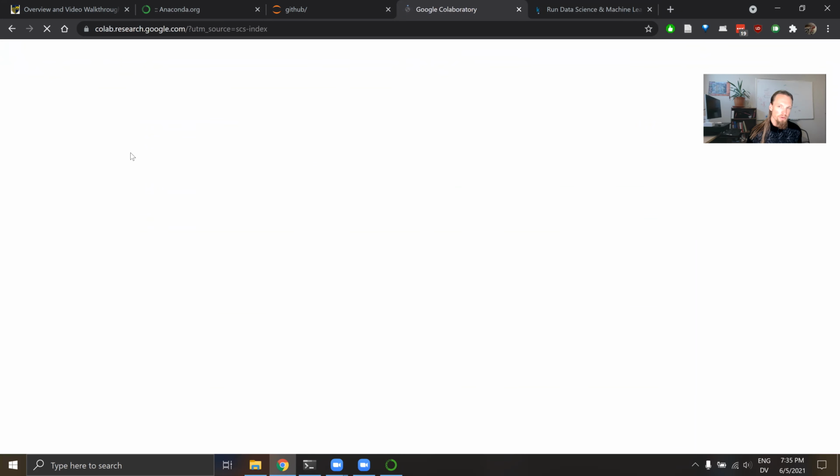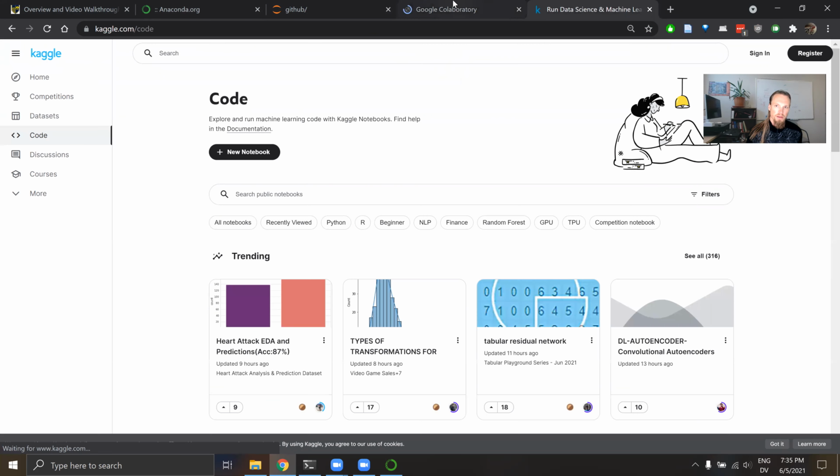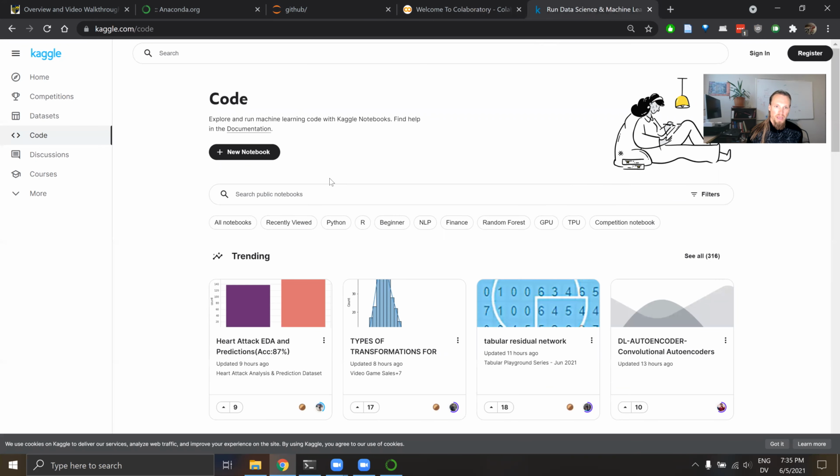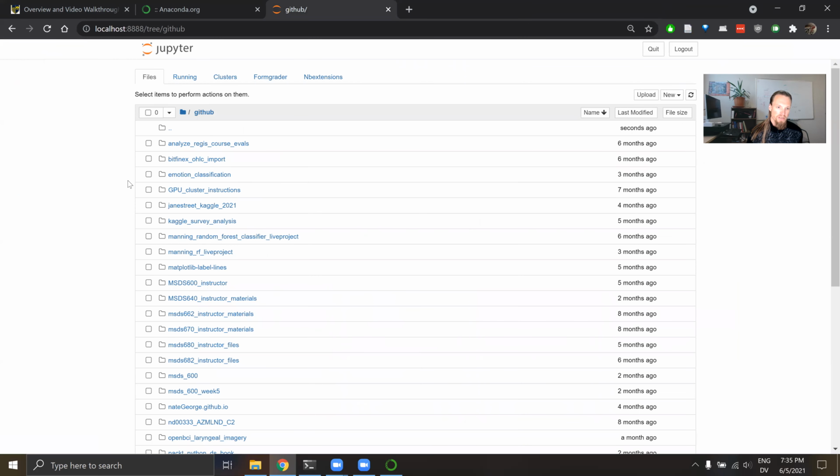These all basically run a Jupyter Notebook on the cloud. The Google Colab and the Kaggle kernels are free, so those are another tool you can potentially use. But it is also nice to be able to run it locally to test things because it's usually a little bit more responsive and faster.